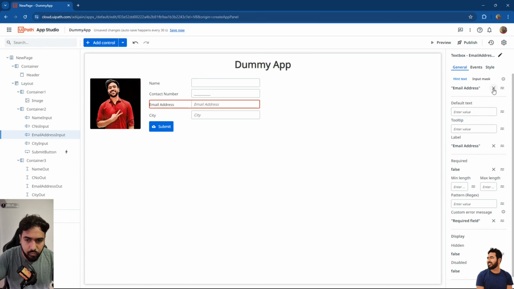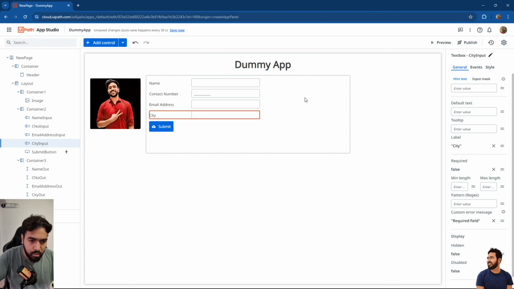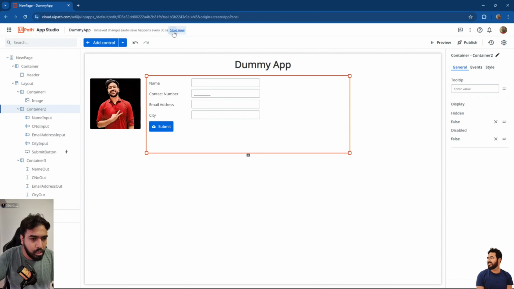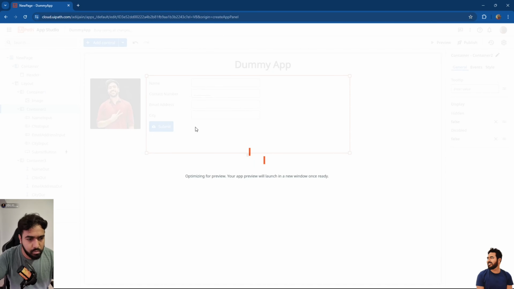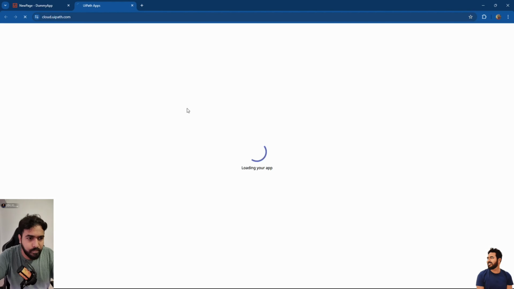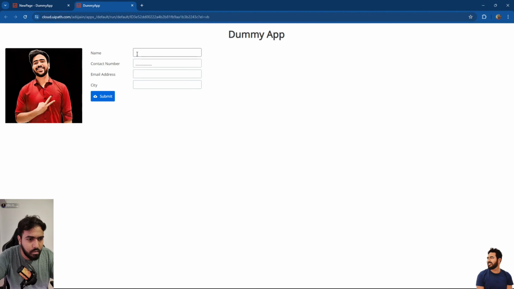I'll just remove these things because they're redundant. Okay, now if I save this and preview it, okay, name Aditya, contact number. So now it would only let me enter 10 digits over there.